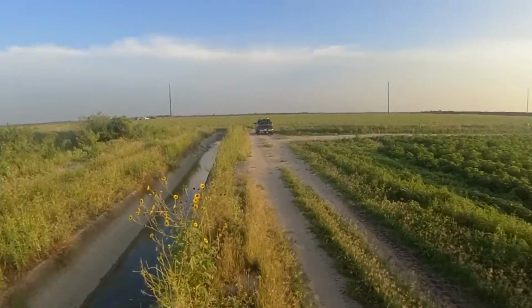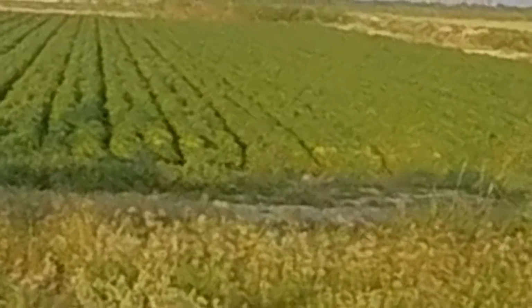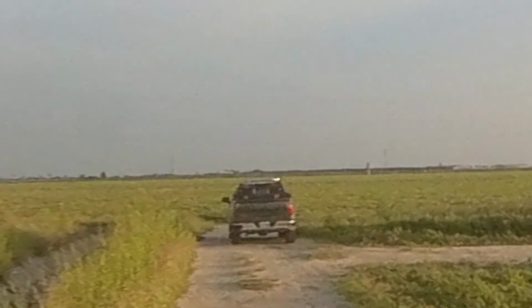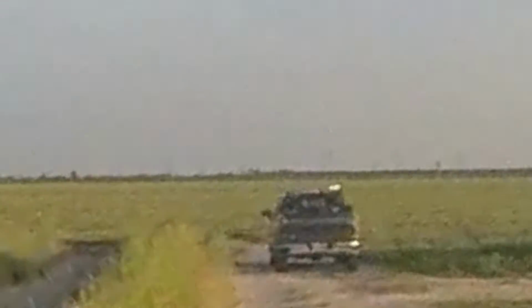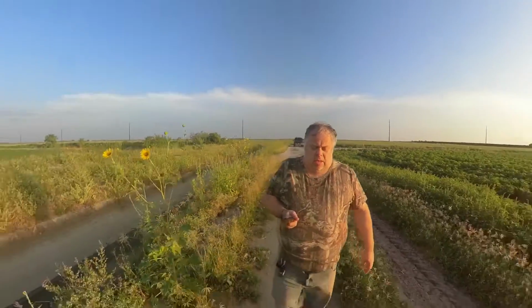If I raise it up to the other side, you can see cotton in the other side also. If I raise it up again, towards where my truck is at, that's watermelon. That's a premium grade A, super sweet watermelon. Seedless watermelon.